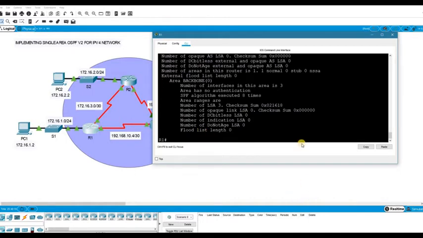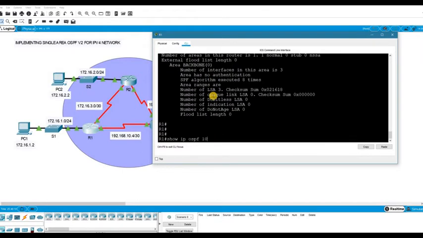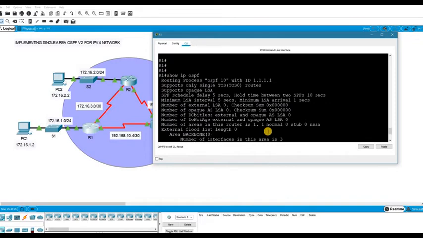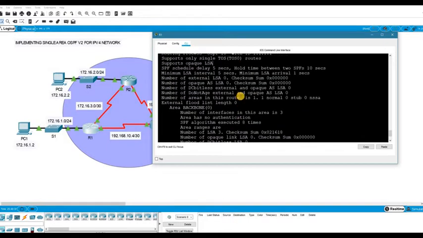To check if you have different parameters running, just check on this particular router. So these are the parameters for this router. You have the router ID, and you have the adjacencies.